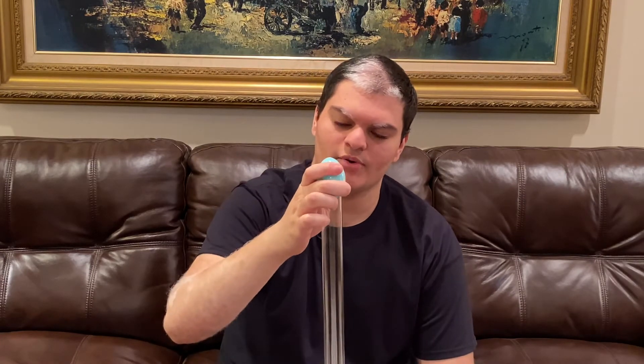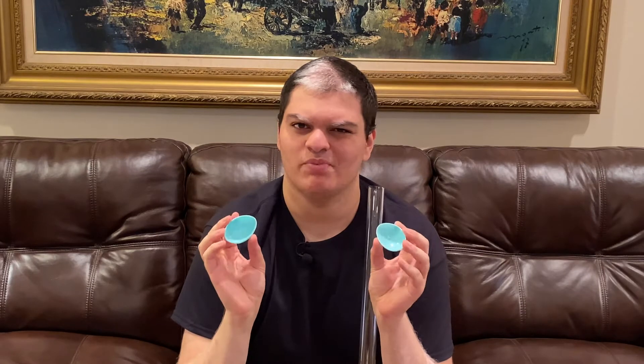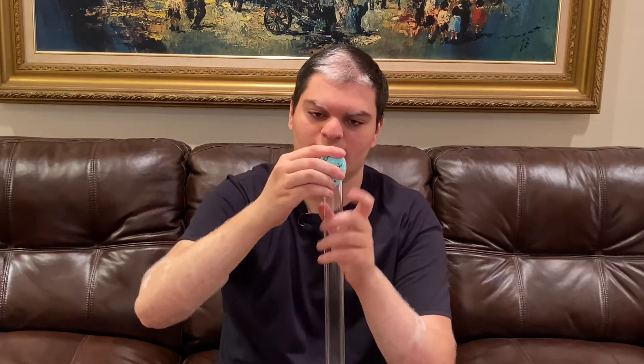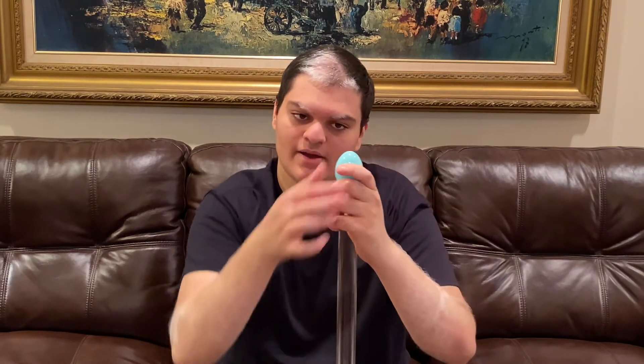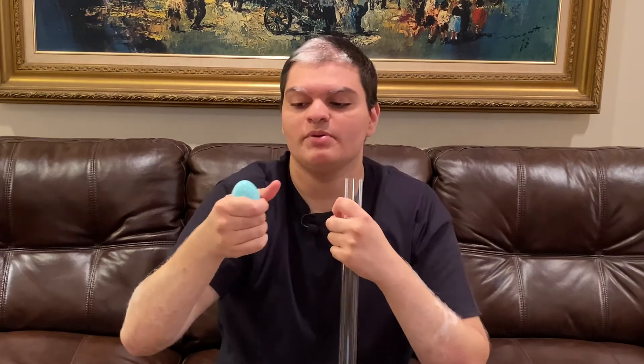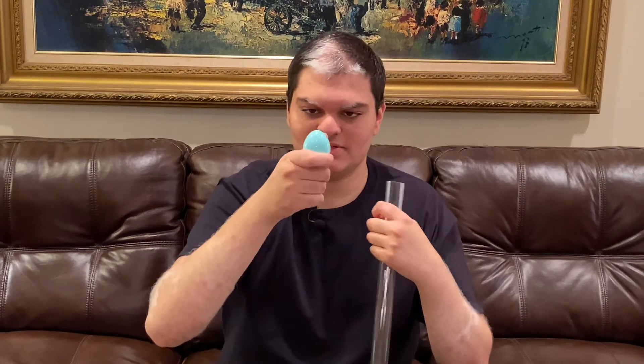Another way you could improve the aerodynamics of this rocket is to get one of those Easter eggs you can find at the Dollar Store or Costco, because this is one of the better ones. Now this is a different type of Easter egg — this one opens up from the half. But there are ones that open up from the middle, and those are the ones I would recommend because you can just place those on top and it would work just fine. It's sort of like an egg shape. If you were able to cut the top part off and put it on your rocket, this would be the best aerodynamic tip. If you compare the top half of this egg to a Tesla or a SpaceX or NASA rocket, it looks pretty similar, and there's a reason why.